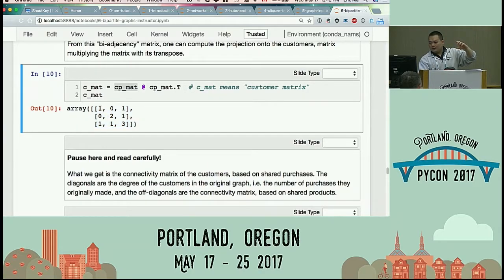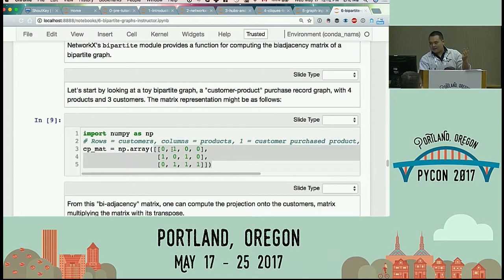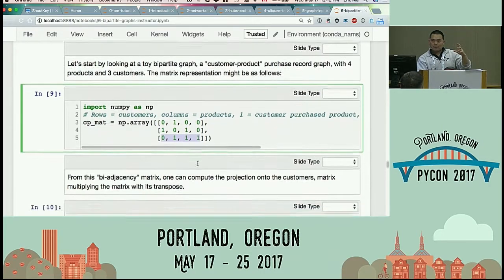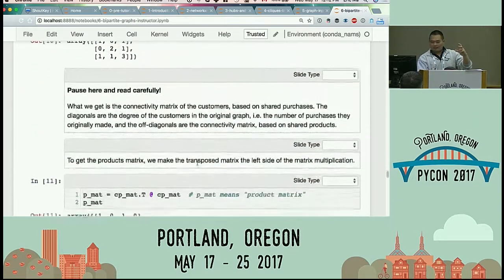So customer 1 made 1 purchase. Customer 2 made 2 purchases. Customer 3 made 3 purchases. And if you look back here, it's exactly that. Customer 1 made 1 purchase, customer 2 made 2 purchases, and customer 3 made 3 purchases. So this matrix representation is really, really elegant.